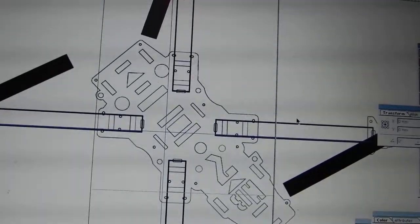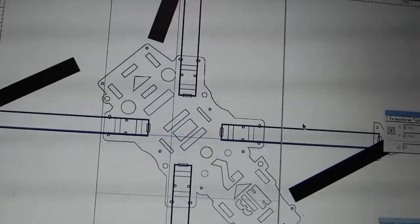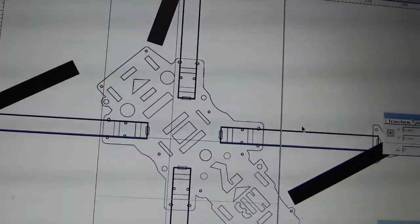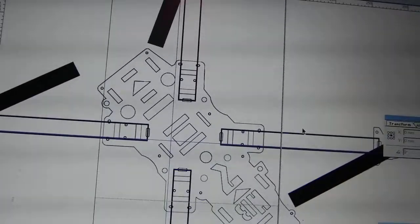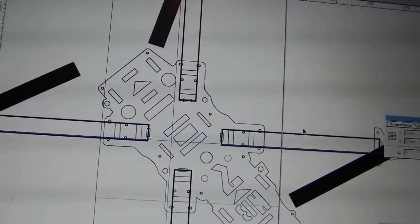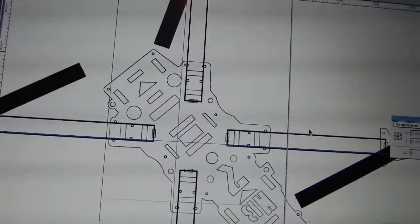We'll see how it goes in the weight. But the weight is predicted to be a breakthrough in multi-rotor quadcopter. I think 185 to maybe less than 185 grams for the frame. 175 possibly. We'll see how much it weighs.